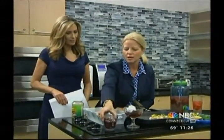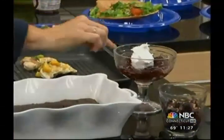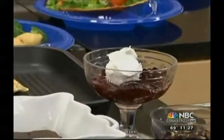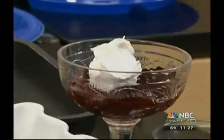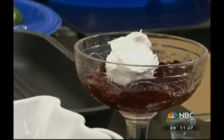This is just a crisp, made with baked blueberries and cinnamon and oatmeal, and you bake it for an hour at 325. And don't forget about Jell-O with non-fat Cool Whip. So these are good desserts as well. So you've given us lots to think about, and this all looks delicious too. Who says you can't eat healthfully and still have some taste?